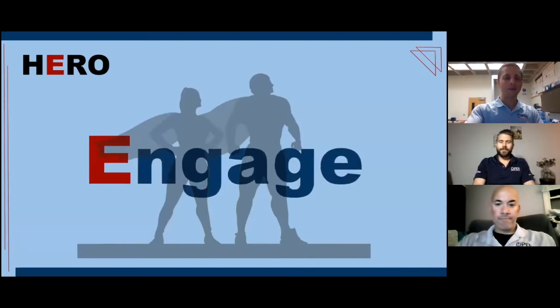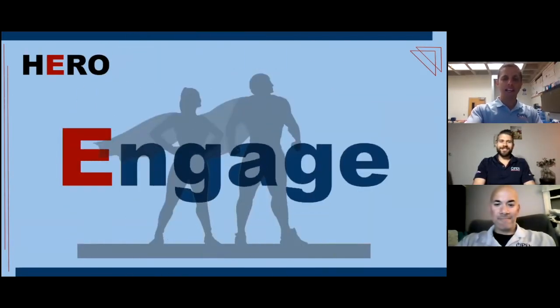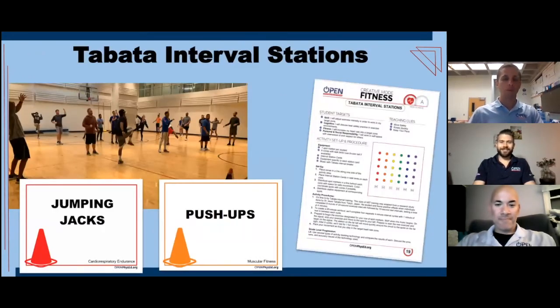All right, we're moving on to E, which is engage. So how are we going to engage our students, engage with each other? One of my favorite activities is from the Tabata interval station, which is part of the creative mode fitness module on Open. I love this for a lot of reasons. One is it can engage and involve a lot of students all at one time. Two is you can make it personalized so that either you, the teacher, are coming up with movements or exercises or activities, or allowing students to do that. I have to give a shout out to my buddy Doug Halberg, because this was one that we saw him using, and he definitely is an all-star teacher, so I'm not surprised.